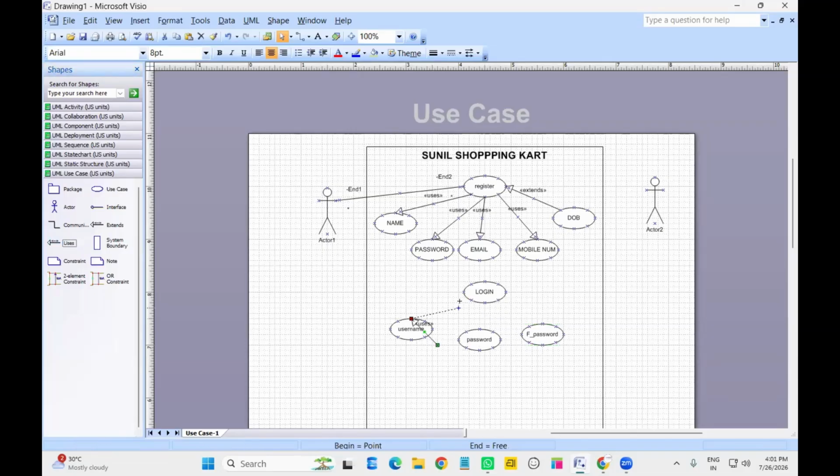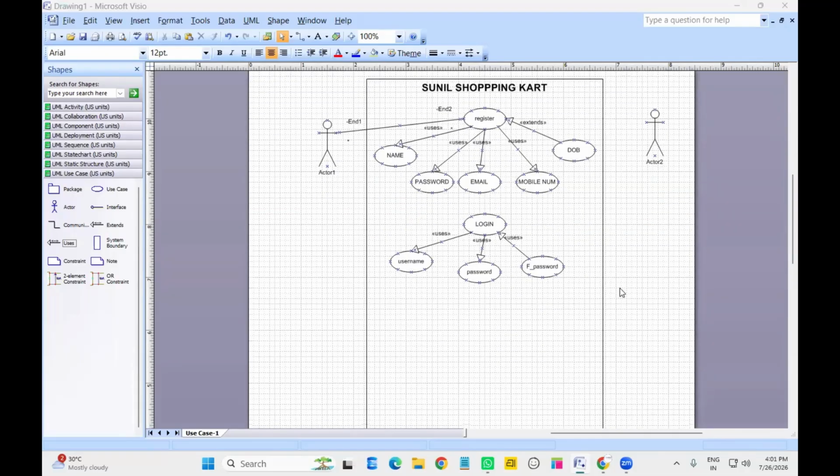Username and password are include because these two are mandatory. Forgot password is not mandatory because we may or may not use it. It is an option only when we have entered wrong credentials. This is how we represent the login.